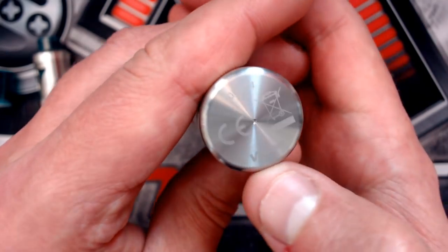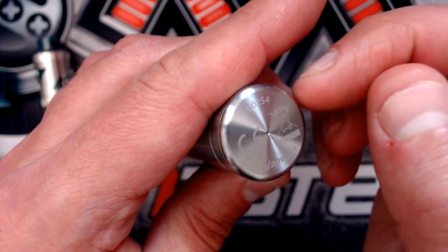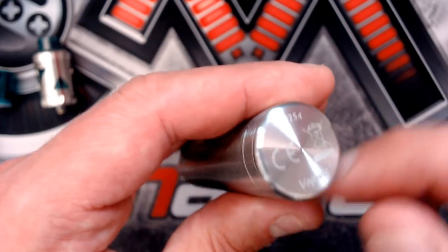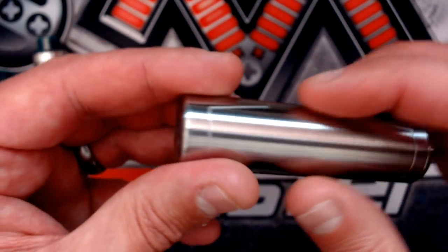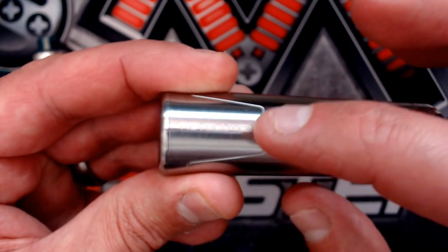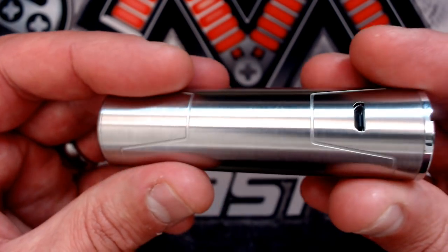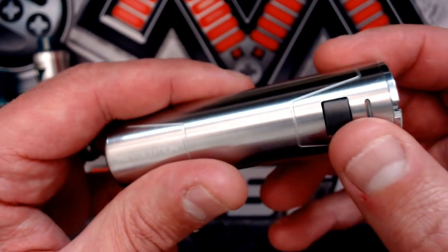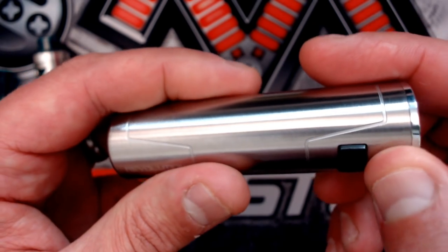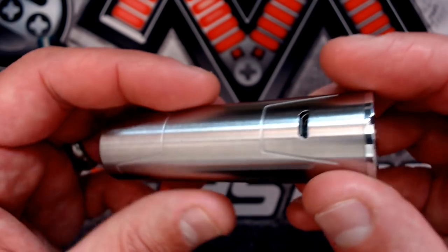Right, so you see we have got the Vapwiz logo there, usual markings, and the serial number, which is 254. So on the bottom it's a nice rounded edge on it, it's really nice, and we have got these engraved lines on here, and we've got the Revolution logo there. So it's nice and smooth, full stainless steel this one. There's the fire button, USB. Well, that's not the USB charging port, that's the LED indicator, I should say. That's the USB charging port.